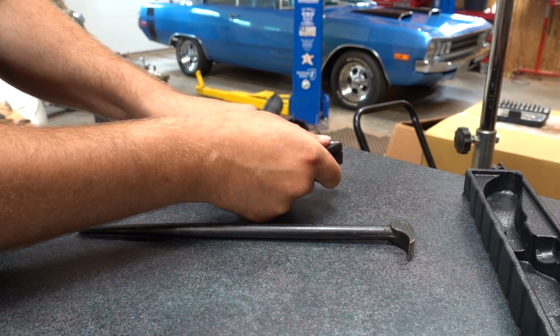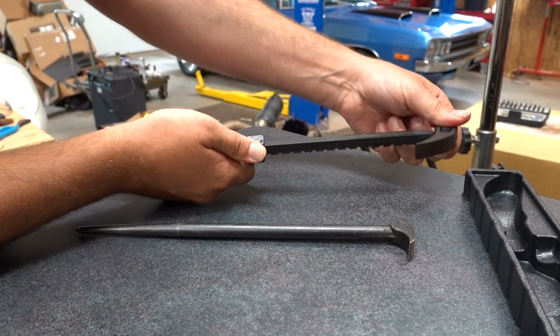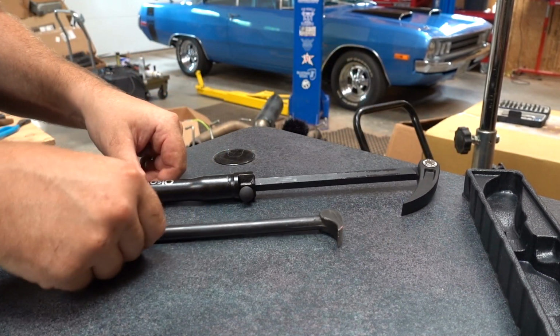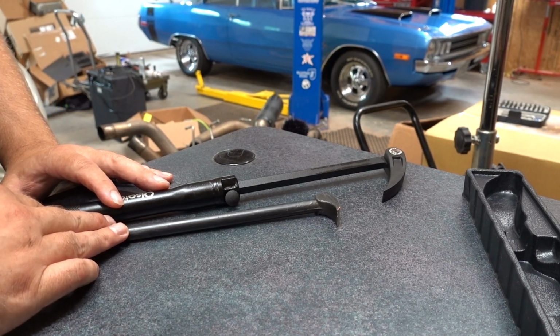And then what we can do is we can go out another section, we can go out another one, we can go all the way down to that one, and you can see how much longer this pry bar is than just our standard one.